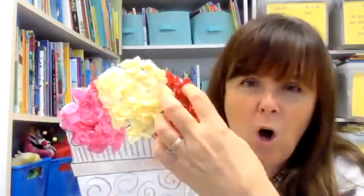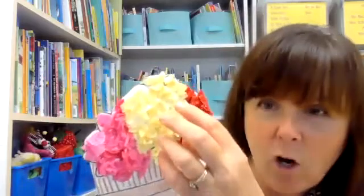There's purple, there's orange. So when you're doing your zinnia craft, you want to think about what color you want to make that flower. And you just do all one color there. And then you look at the next flower. What color do I want that flower to be? And you make that all one flower there. And then you do the third one. Some flowers have different colors on them, but zinnias are really just one color. Sometimes in the center, I think there might be a little bit of yellow, maybe where the pollen is.